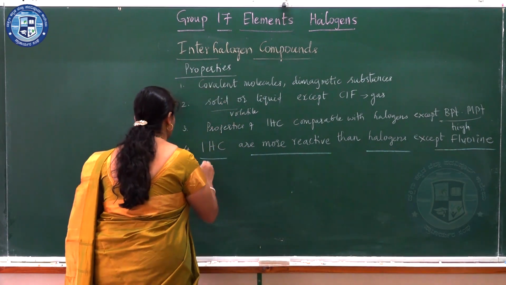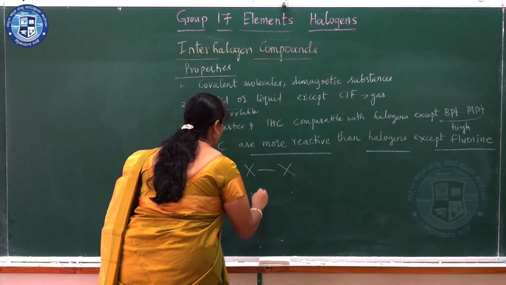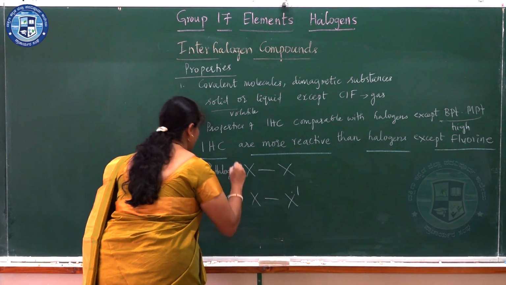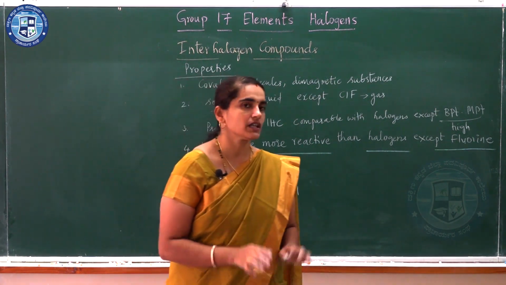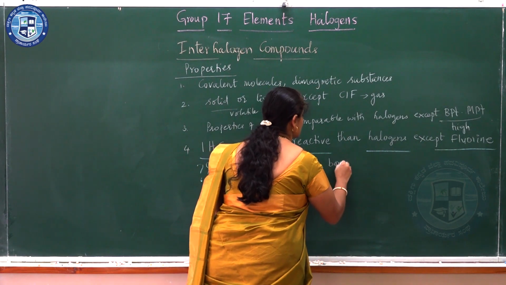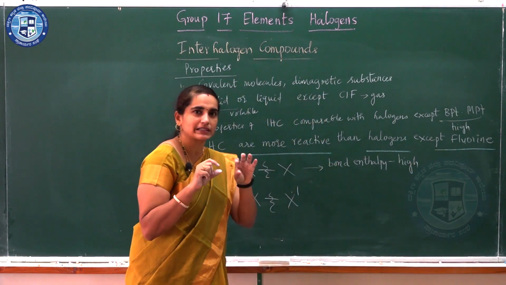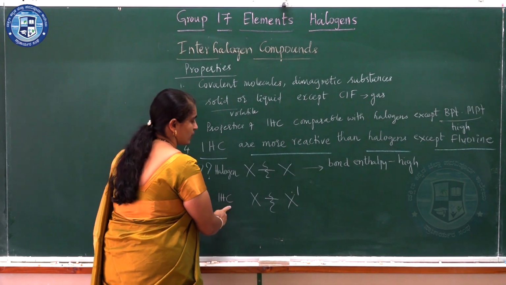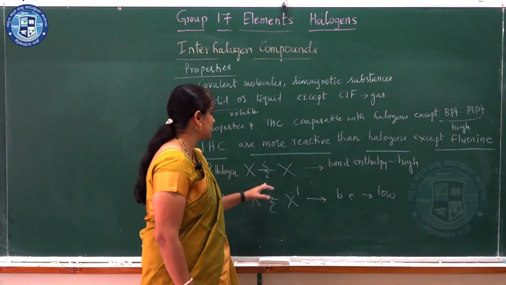Now why are they more reactive? You may have a question, why? See, the reason for that is, now the comparison is X2 and XX'. So this is your simple halogen, and here this is the interhalogen compound. Now reactivity ಅನ್ನು ಹೇಳಬೇಕಾದ್ರೆ ಎಷ್ಟು ಸುಲಭದಲ್ಲಿ ಈ ಬಾಂಡ್ ಬ್ರೇಕ್ ಮಾಡ್ಬೋದು ಅನ್ನೋದ್ರ ಮೇಲೆ ರಿಯಾಕ್ಟಿವಿಟಿಯನ್ನು ಹೇಳ್ತೇವೆ, ಕರೆಕ್ಟ್. Now here also that comes into the picture. In the case of halogens, this XX bond enthalpy or bond dissociation energy is usually a bit high, and hence it is a bit difficult to break the bond between two halogen atoms. You can break it but it requires slightly higher energy. On the other hand, in the case of interhalogen compounds, this XX' bond enthalpy or bond dissociation enthalpy is quite low, and hence we can easily break the bond.